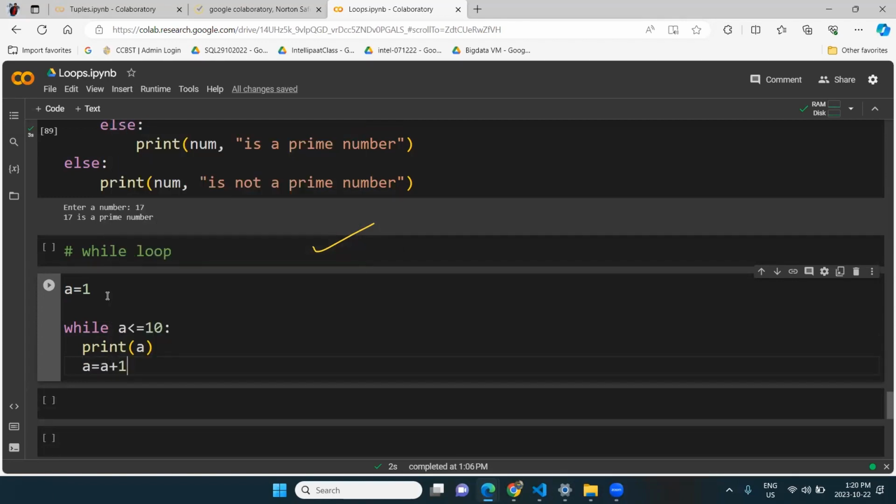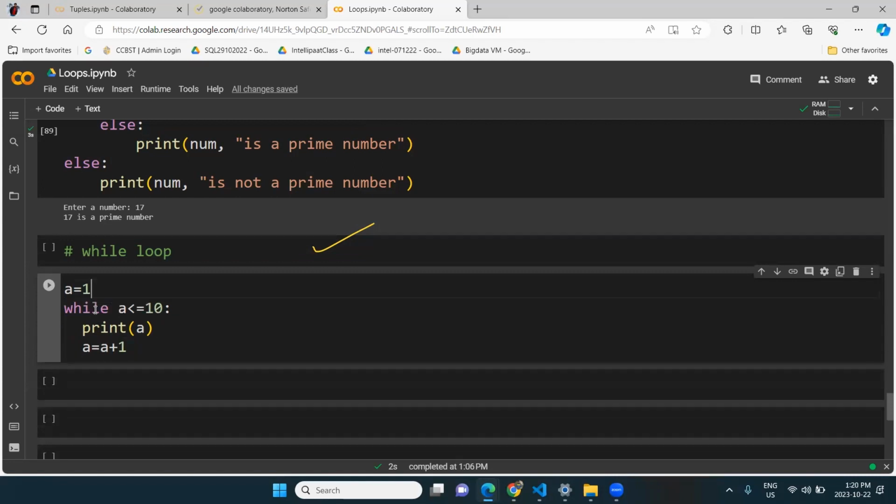Okay, guys, so what is this? Now you guys are confused. So, guys, look at this. This is my condition here. And this is my starting point. So inside a while loop, we have to give the starting point and we have to give the condition. So this is my starting point, and this is my condition, and this is my counter.